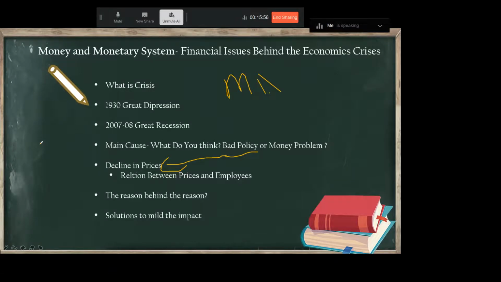Bail out means you give some funding through the central government to help that sector stand on its feet and run normally. So if it is not bailed out, it spreads across the whole region, and from the whole region it can go on to the whole world. But remember, the intensity will be different. Intensity means the severity of the crisis will be different.